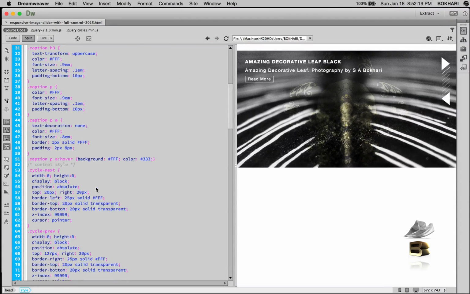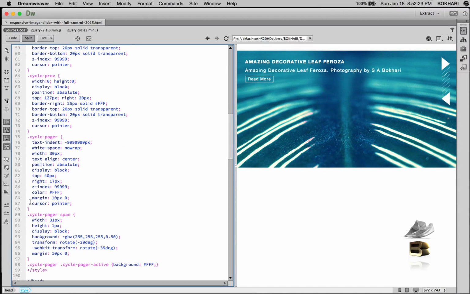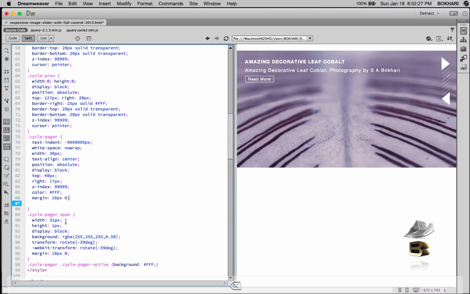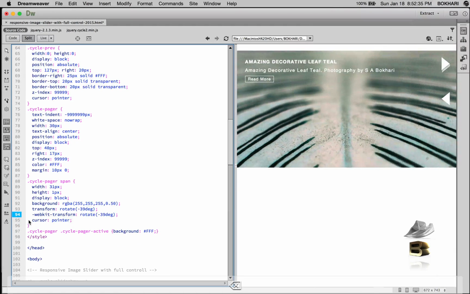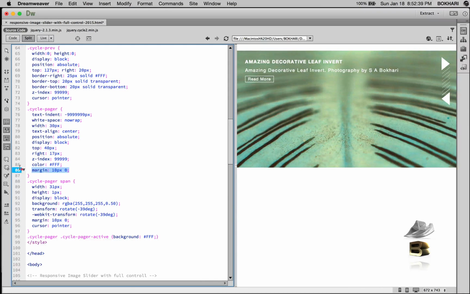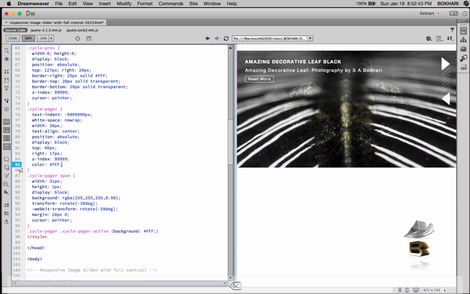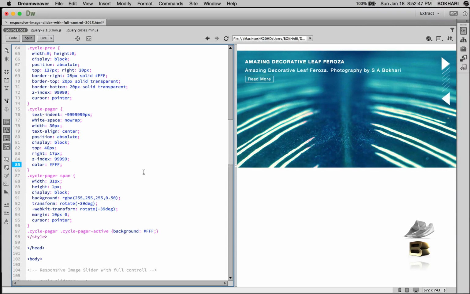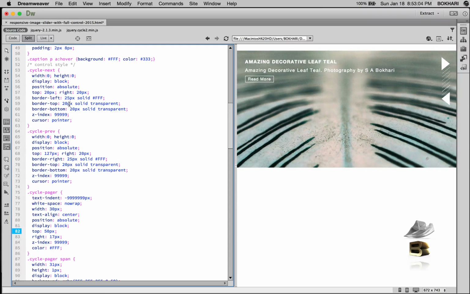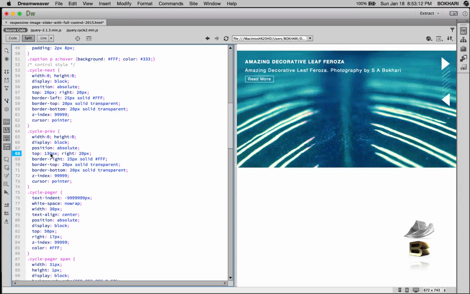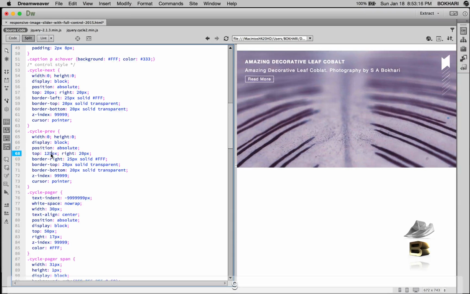Okay, it's not going there. We need to put the cursor pointer in the span tag, pager span. I don't think we need the margin in here. Oh, we did. We don't need that, but we don't need this one. Let's also resize, position them properly. So from the top it should be like 50. 50 looks about right, but the previous button has to be pushed a few pixels. So previous from the top like 30 pixels. 29 should be alright. There you go.